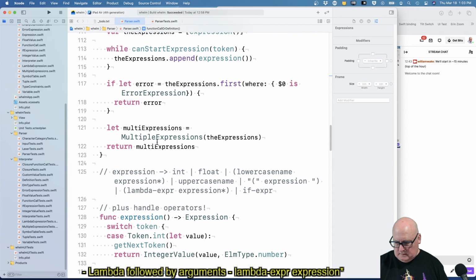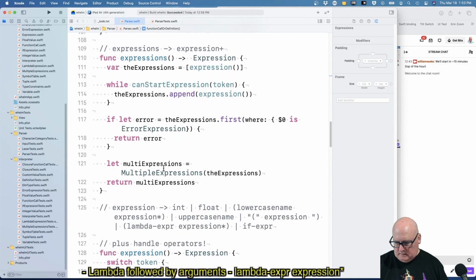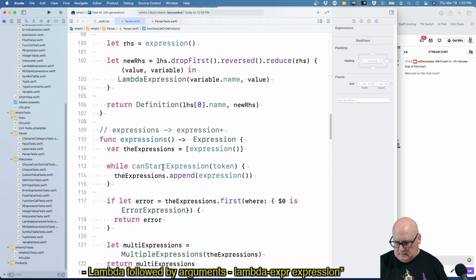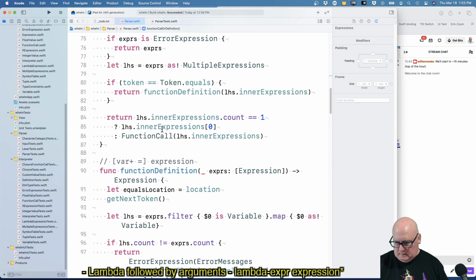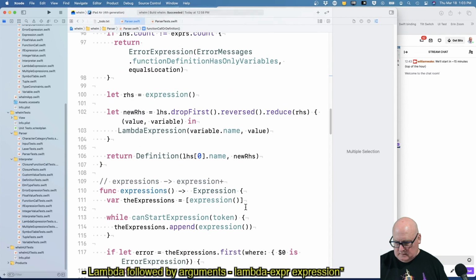I think we've treated multiple expressions as kind of a temporary structure, a holding structure while we decide what to do, and at the point where we know it's this, we have a function call. That kind of sounds like it should work to me.